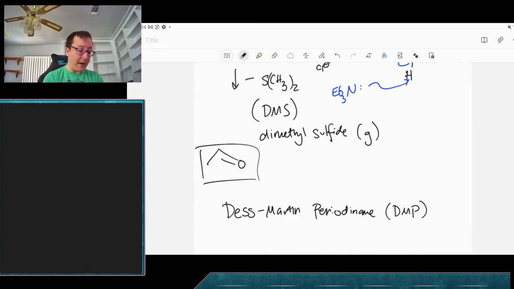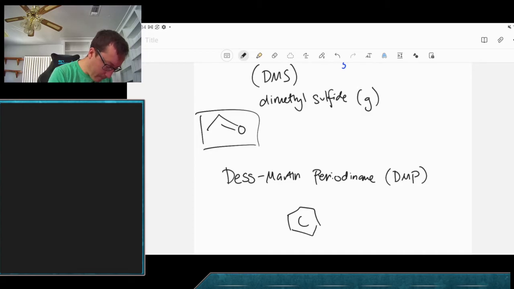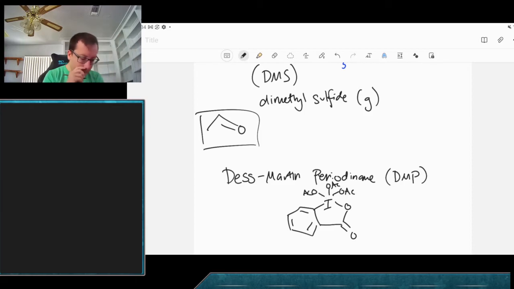DMP. I have to look at this one because I can never remember the entire molecule. So DMP is, I'll draw them as double bonds. We have an iodine here. And we have this thing oxidized like crazy. We have an oxygen here. This is a hypervalent iodine, so this iodine has more than 4 things on it. It's hypervalent, right? And in fact, it has a lone pair as well.